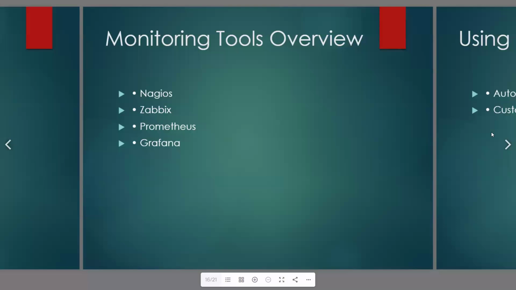Using top and ps in scripts, automating monitoring, custom reports. So this will kind of bring us into our project. I don't want to put too much emphasis on the script for this. When we get to the script, I'm going to explain everything in it and let you know what the script is going to be doing. That's one of the reasons why we're going over this, so that when you see some of these commands in the script, you know, okay, this line is responsible for this, this line is doing that.